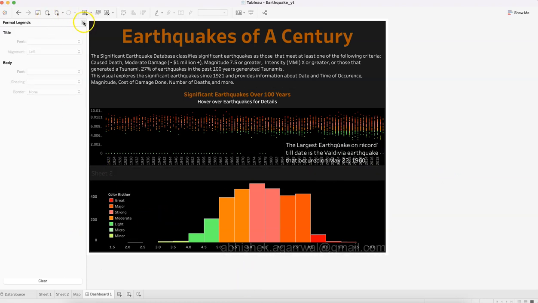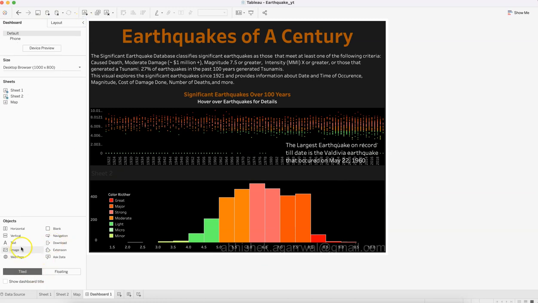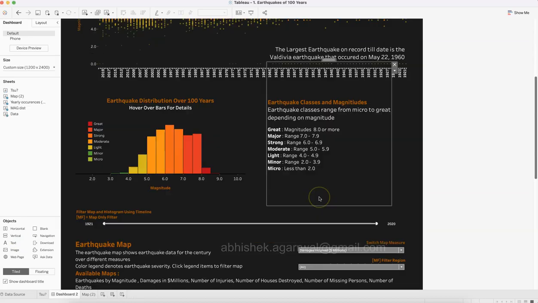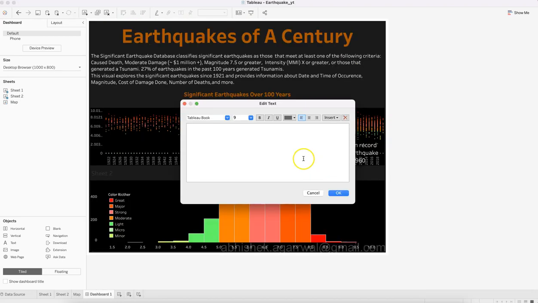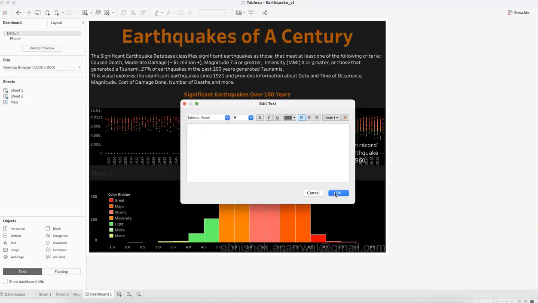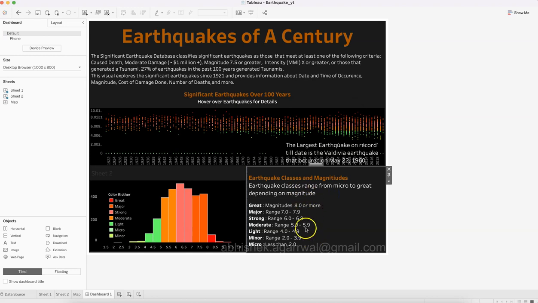Now what we need is to add the text box. So if I bring the text box and put it over here, what I need is basically this information. So this is what it is showing, the magnitude, what the range of magnitude is. So I will double click and copy this, instead of writing one by one. Click OK, and now it is becoming part.